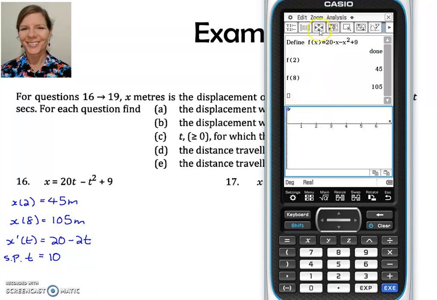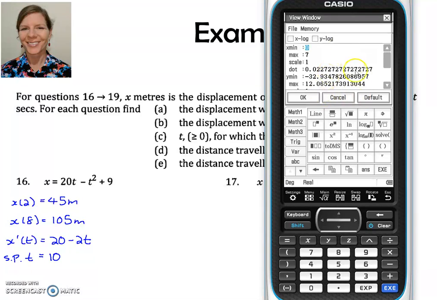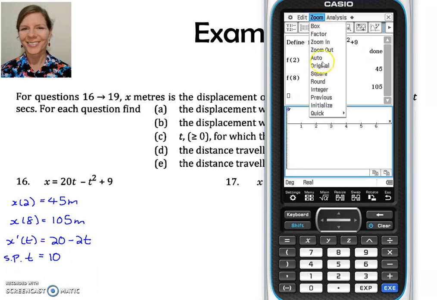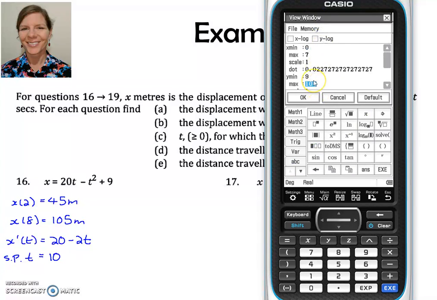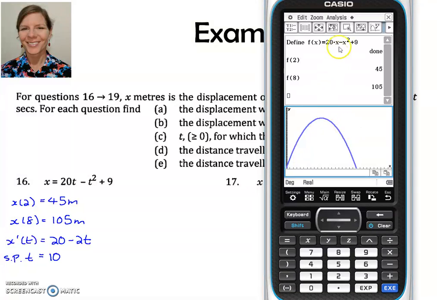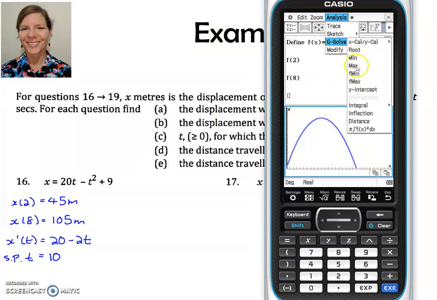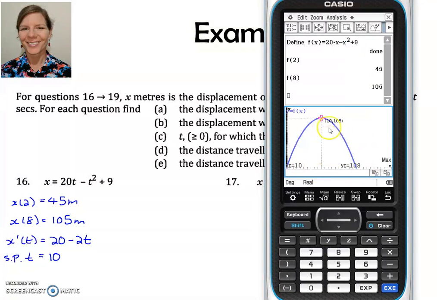And if you get some sort of strange scale there, you can go auto, and it'll give you a bit of a better idea, but we probably still need to change that a bit. Let's make that 100, say 20, 30, and let's go up to about 30 over here. That's a bit better. Okay, so what we're looking for is the stationary point, so what's the maximum? Max. Alright, so you can see that occurs at 10 and 109, so that's our stationary point, 10.